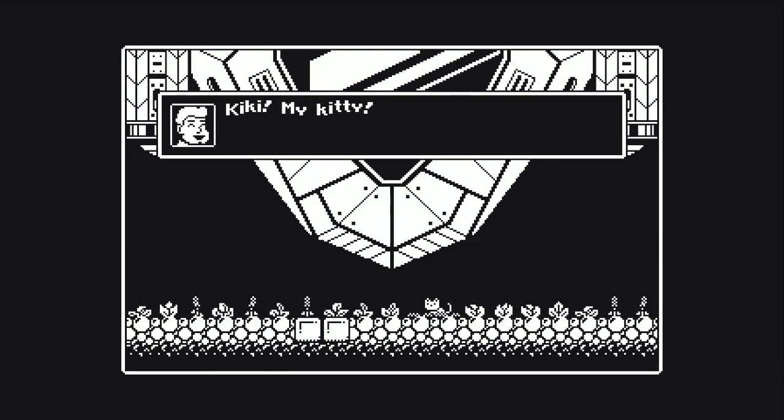Hello? Can anyone hear me? Huh? Kiki! My kitty! I have bad news, Kiki. I am trapped inside the ship. Okay, you have to go in my place.